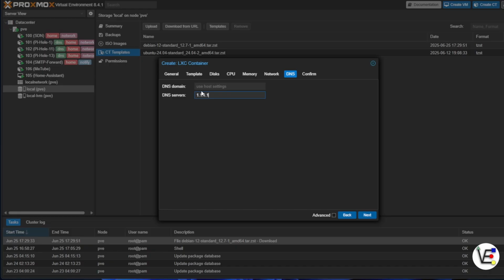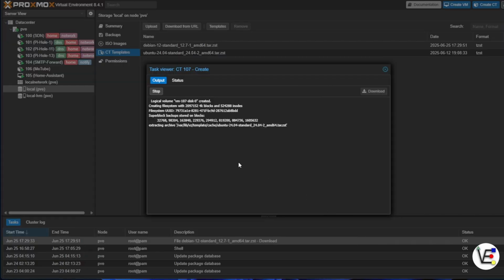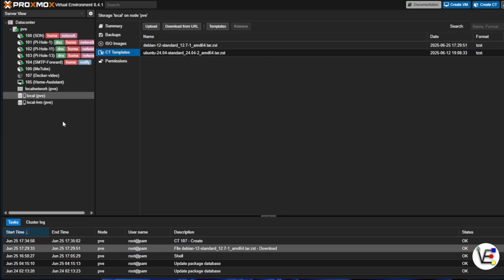And yes, I know this isn't Google, it's one dot, but you could enter something like that. I'm going to use the default host settings for my network. Then I'm going to press next, make sure everything looks correct, and press finish. Now we get task OK, and just like when we downloaded the image, that means that everything's set up and ready to be used, so we can close our window.